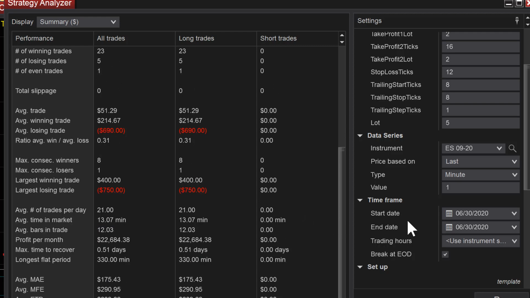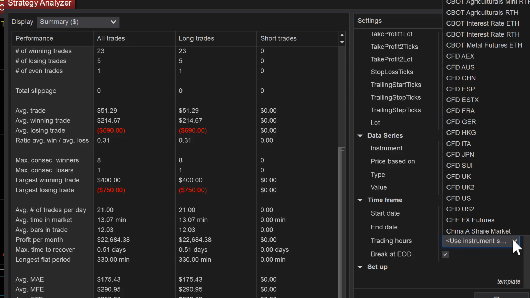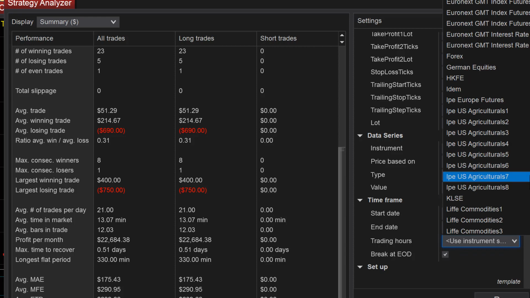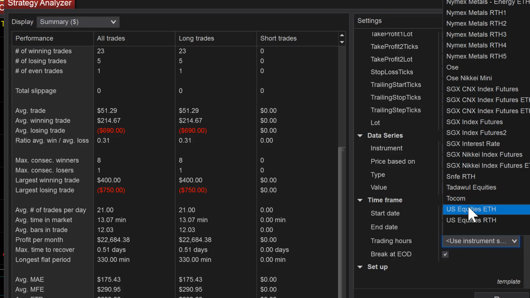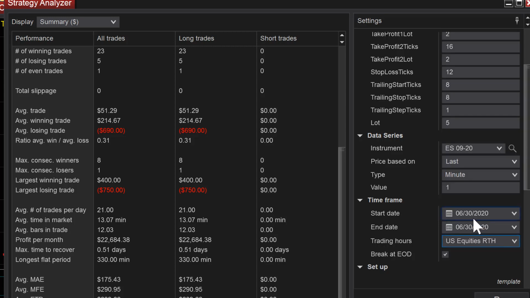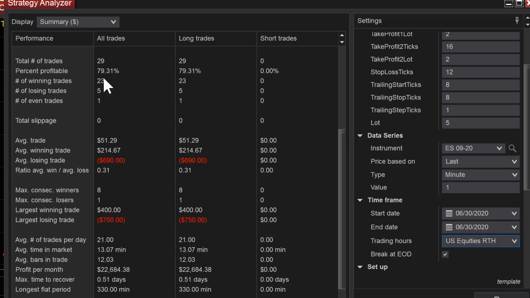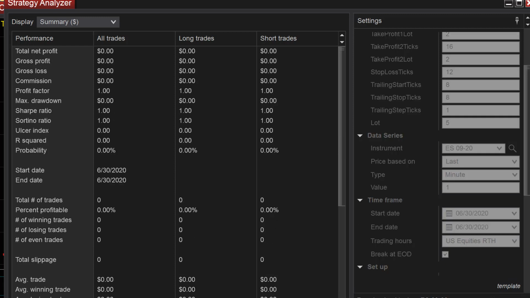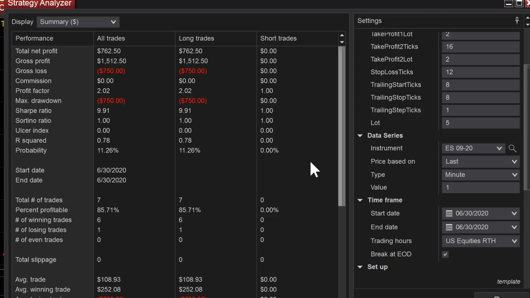So what I'm going to do here is switch this over and not trade the after hours session. So now we're going to just trade the real time session, because I don't want all these garbage trades at night where I'm not able to watch it. So we're going to go to real time. Again, let's run it and see what the difference is. So we had, how many trades did we have? 23 trades, 5 losses, 79% success. Let's run this now with no after hour trading, just basically the open cash market.